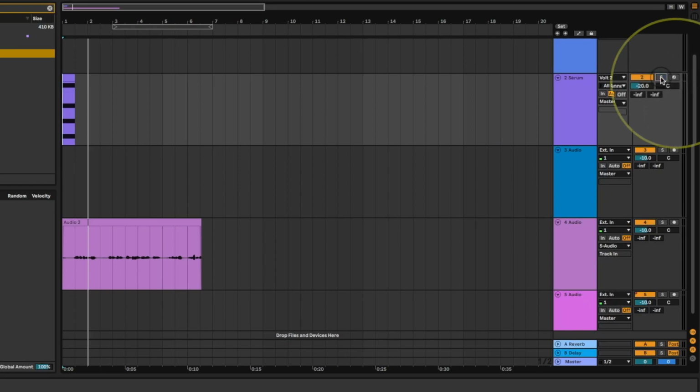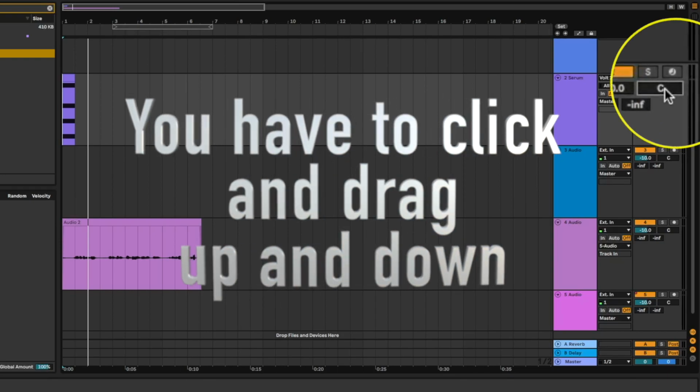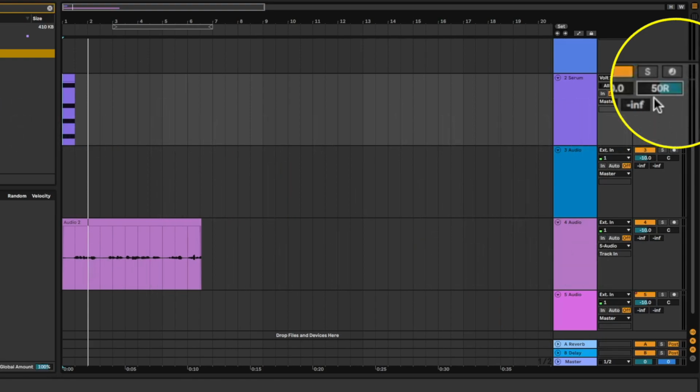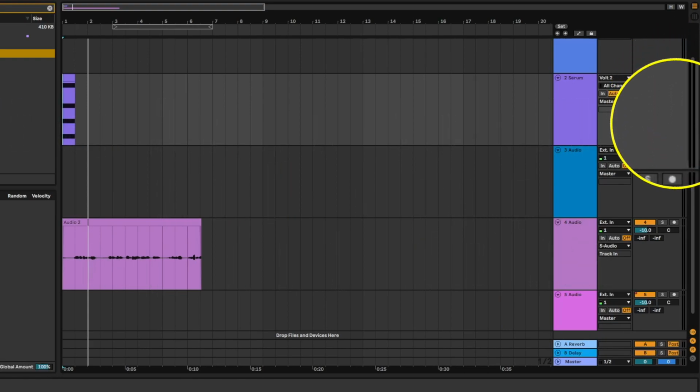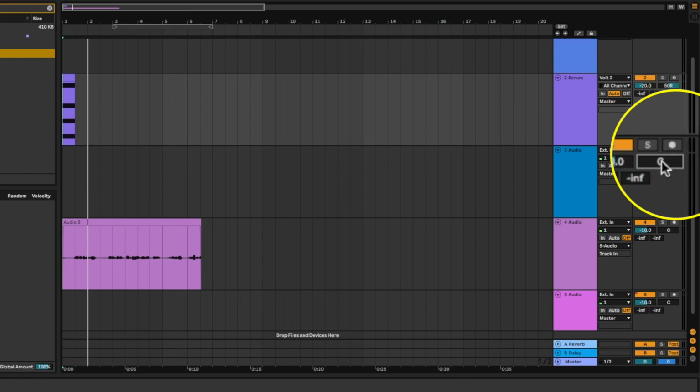Next, you have the solo button and record button, self-explanatory there. And right here, this C is a panner. So C means that this track is centered. As we go left, we have left panning, and then 50 to the right would be all the way to your right. You could also double click here and type values. If you do negatives, say I do -25, that'll be left, and if you do positives, that'll be right.